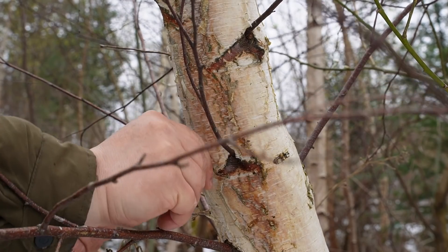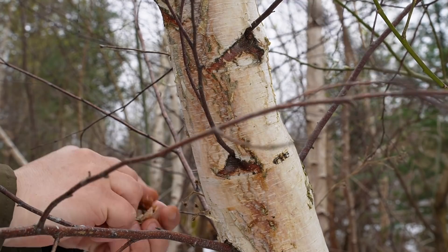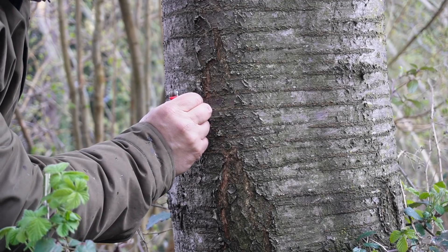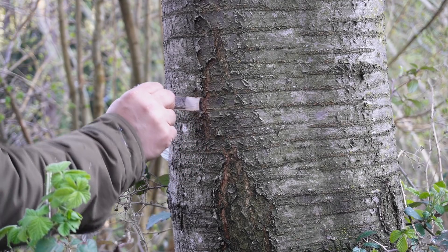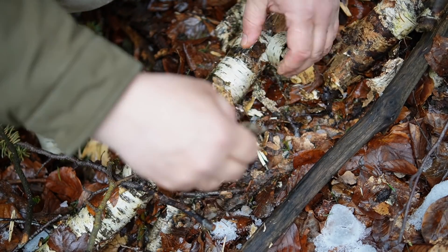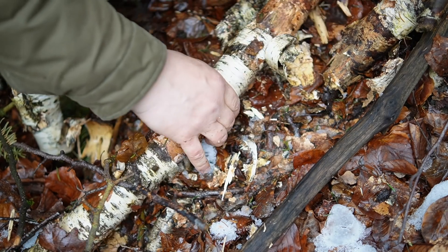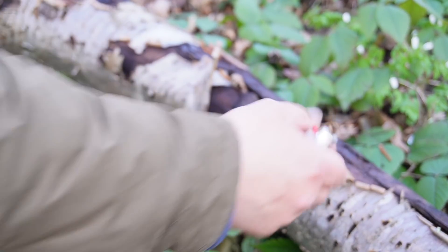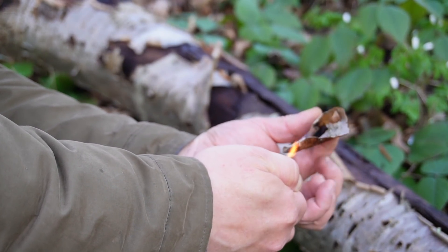If the bark has several layers, like birch or cherry, you can often pull on a protruding piece of bark and pull off a strip. Depending on how much bark you pull away, it can damage the tree. Stripping off the bark from a rotten branch or rotten trunk is better in any case and should be the major way to do it. Harvesting the bark layer like this is easy and quick and is for sure the most gentle harvesting option for the tree.